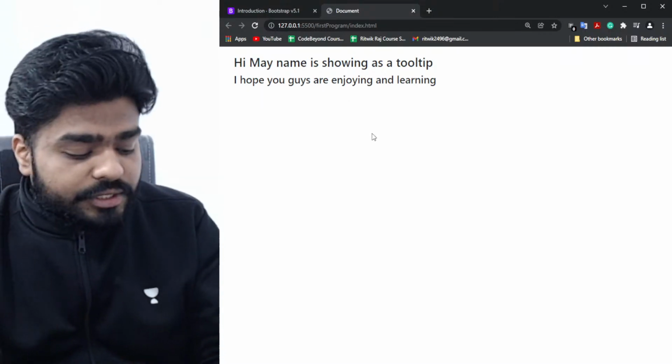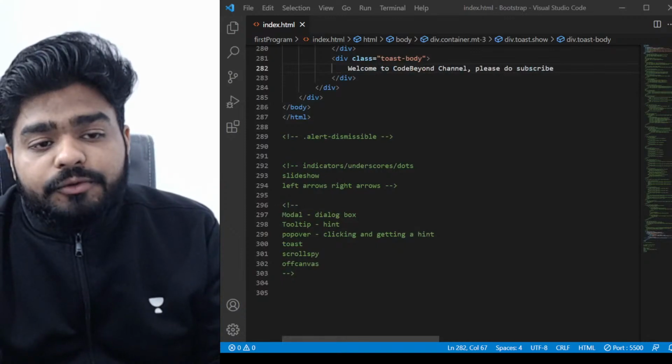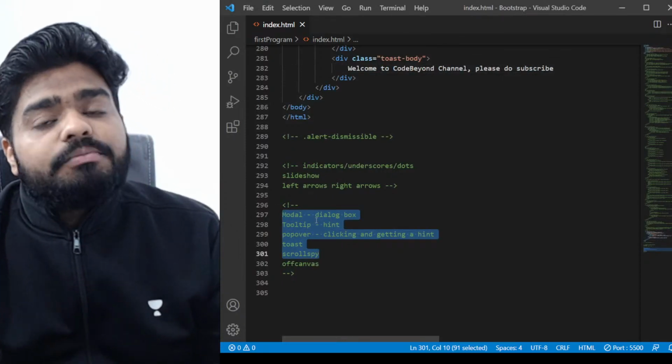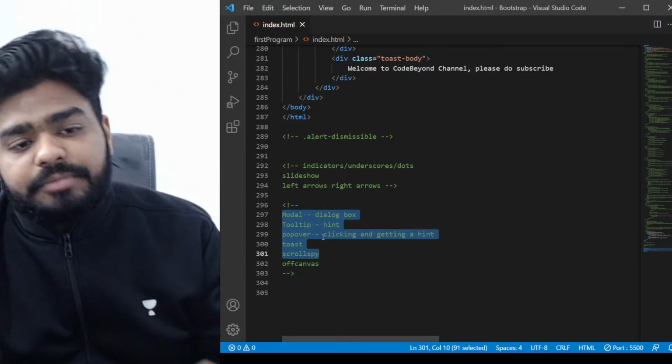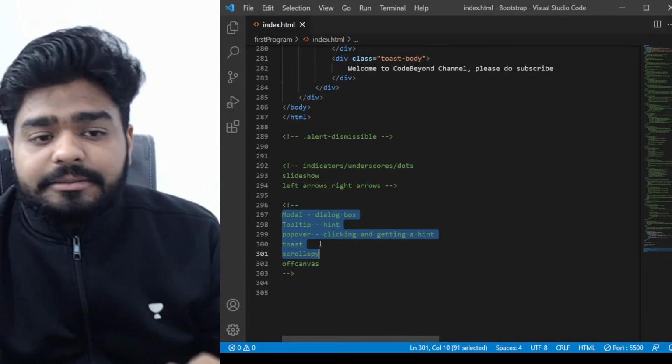But yeah, this is what a toast is. Again, all these things, if you look here, are actually the same thing. A modal is a dialog box which can disappear. A tooltip is a hint which can disappear. A popover is also a kind of hint which can also disappear.